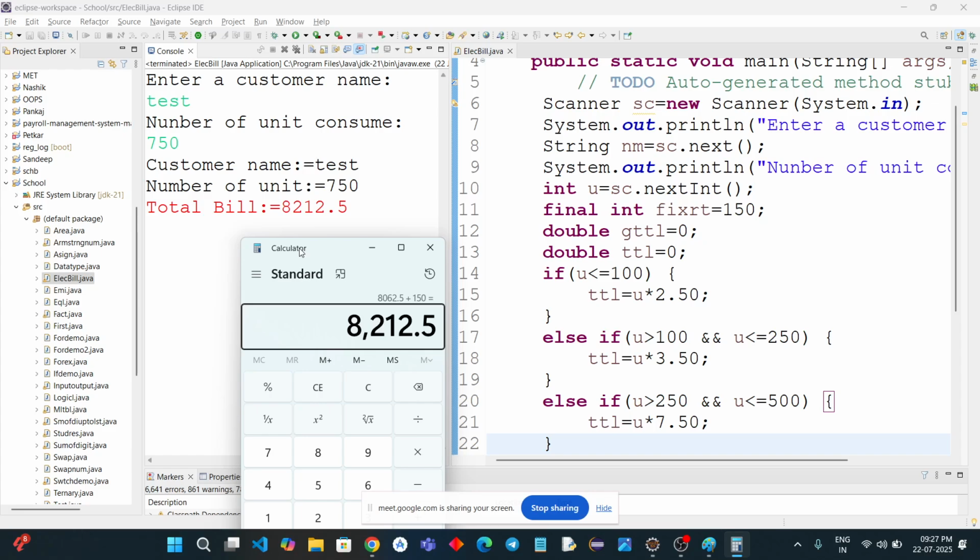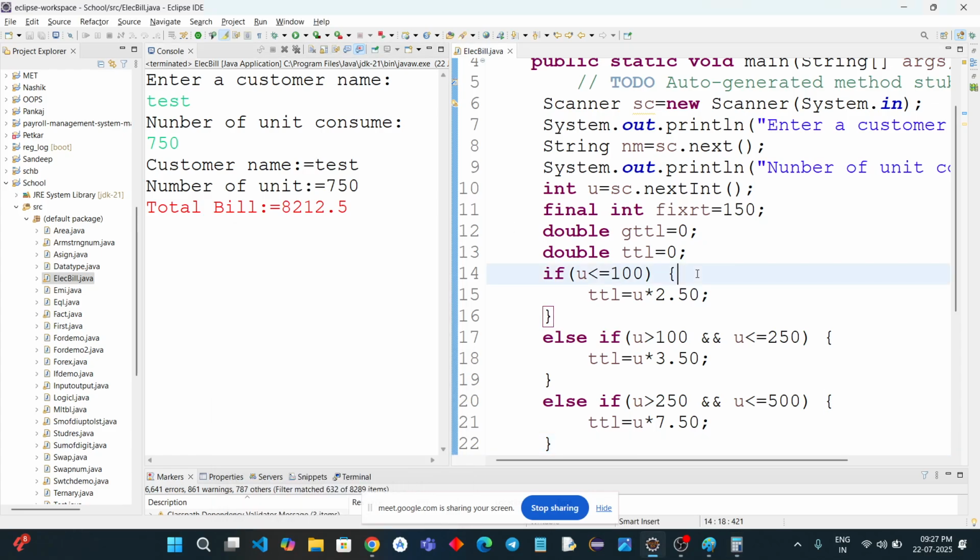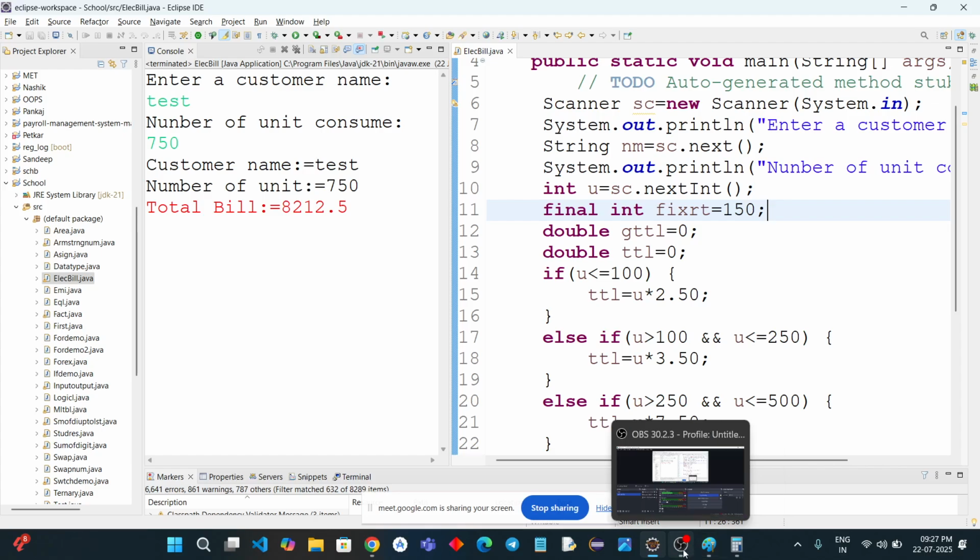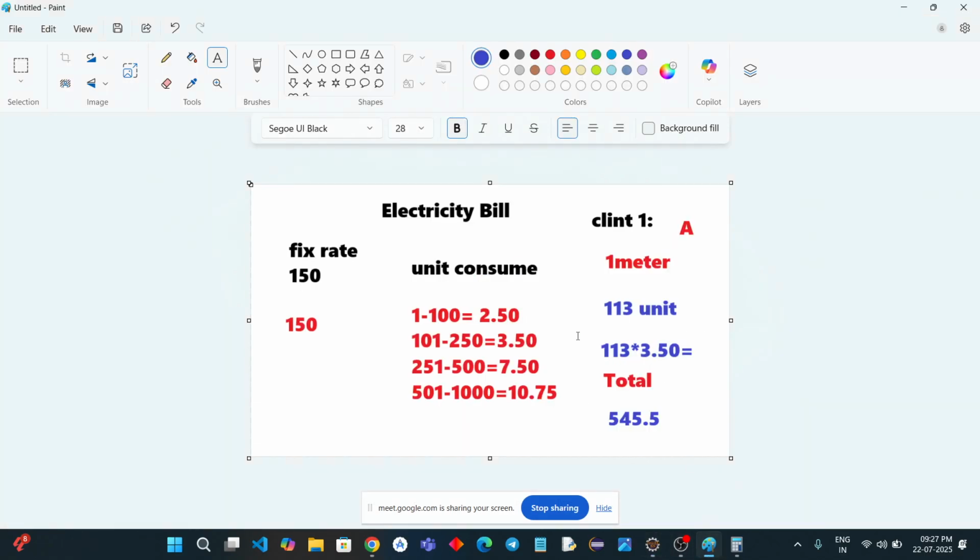Depending on the channel name, but if you have a cable, TV cables, so DTH, there is a monthly fixed rate, right, and based on the number of channels you have, accordingly the bill will be generated. So a similar program you can convert based on TV cable bills. Only thing is there will also be a client name.